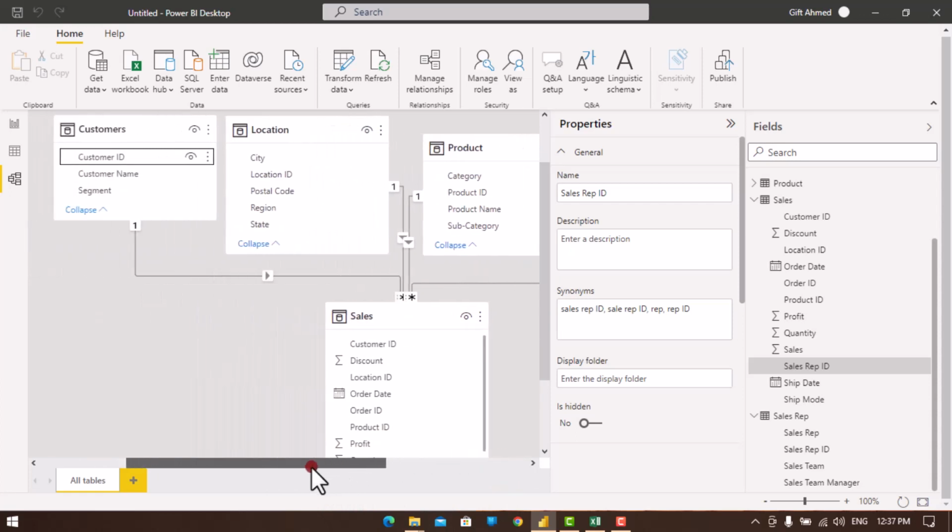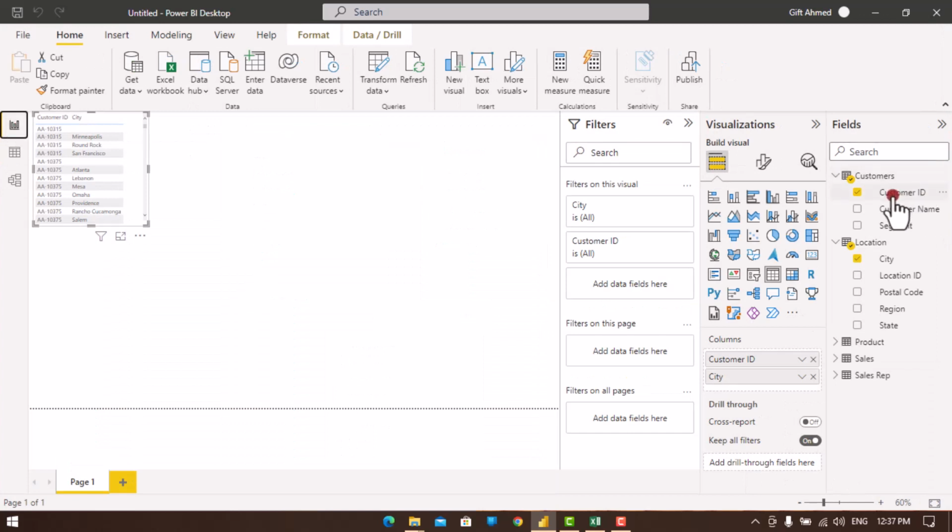In cases where you have data sets from different sources, or different Excel sheets, or different data forms, this is how you can build a relationship between the tables. Now remember, in a previous video we did something like the customer ID to a city.